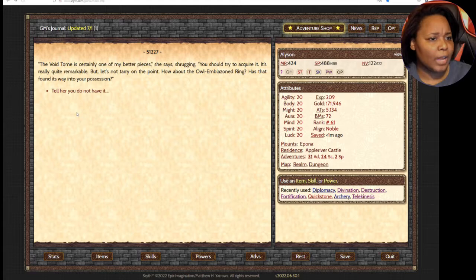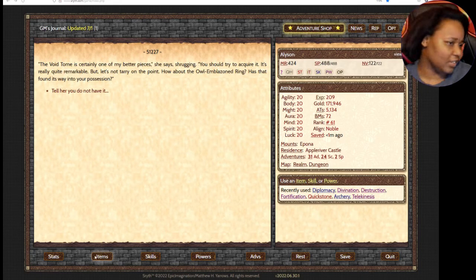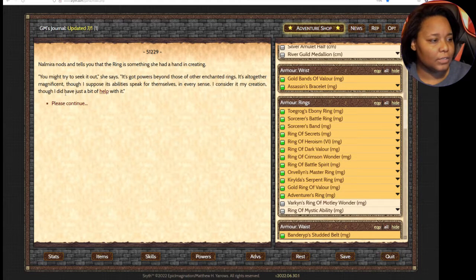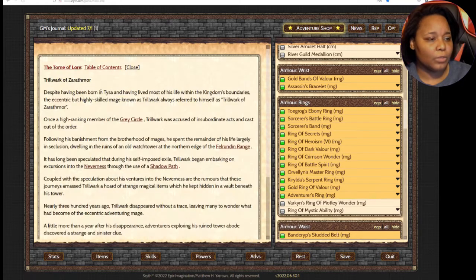How about the owl in Blazing Ring? Has that found its way into your possession? I don't know, has it? Sounds familiar. I don't have it on me. Although you do not have it, now Mira nods and tells you that the ring is something she had a hand in creating. You may try to seek it out. It's got powers beyond those of other enchanted rings. It's altogether magnificent, although I suppose its abilities speak for themselves in every sense. I consider it my creation, though I did have just a bit of help with it.